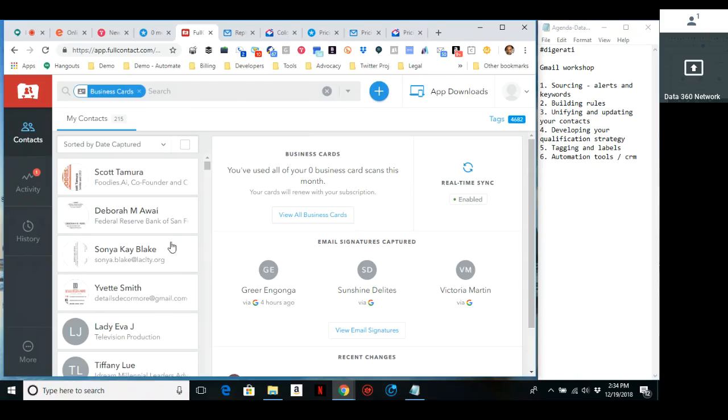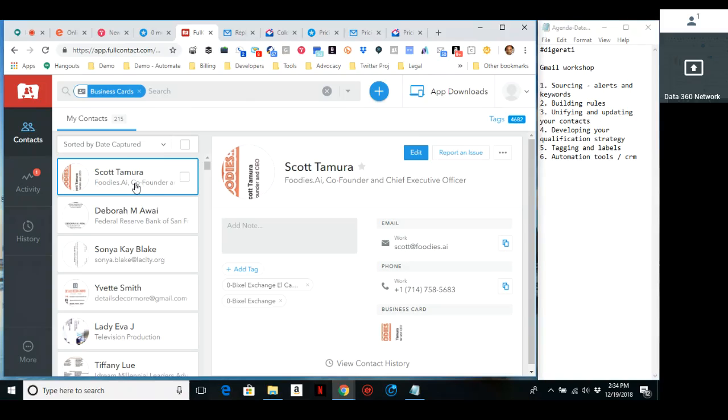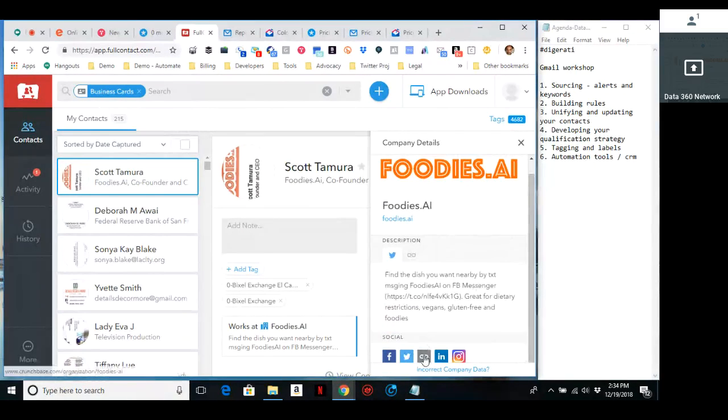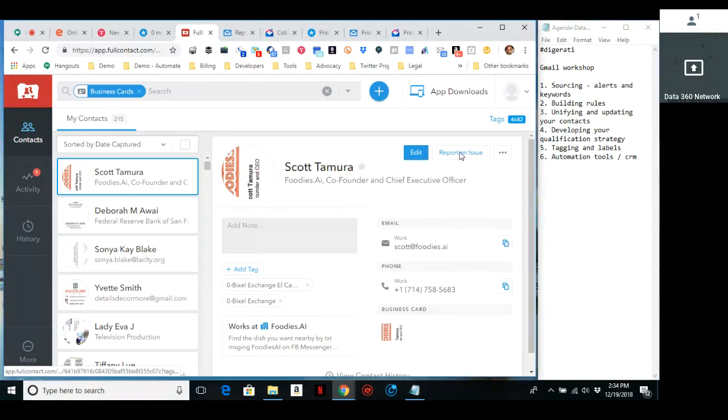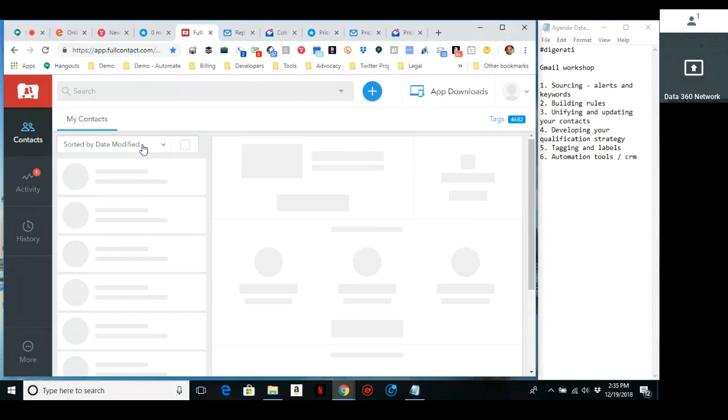And then what FullContact does is it actually goes out to the internet and finds their other accounts and things like that. So they'll find, for example, your Twitter, your LinkedIn, all your Facebook. Let's see if we can find some people here. Of course, there's a company description. It also finds where the person's company is listed online, if they're not already listed. It will automatically gather contacts from Twitter as well as business cards, and your email. It'll gather all those contacts and put them together.